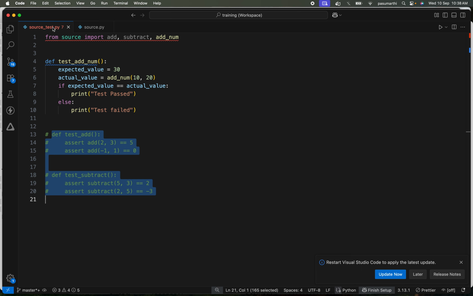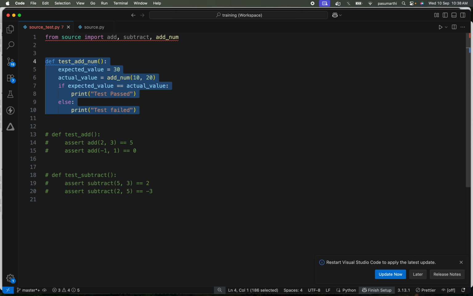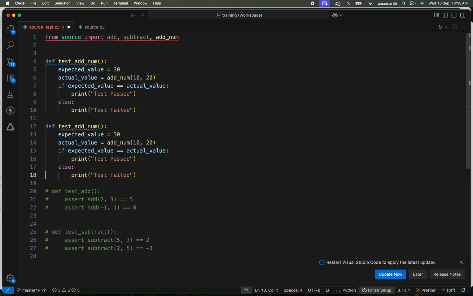Next let's take another test case, adding floats, right? Now let's take floats. Float values, let's take 10.0 and 20.1.